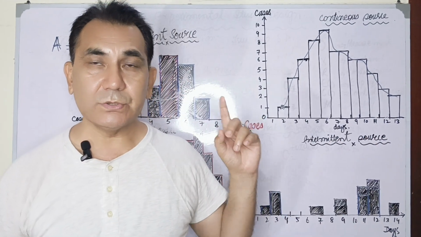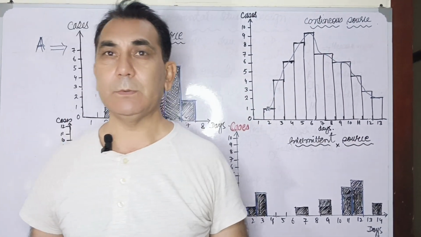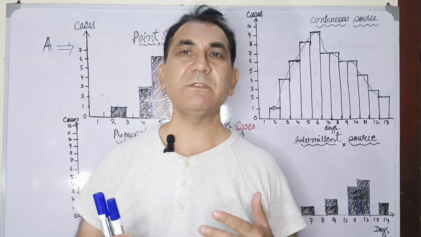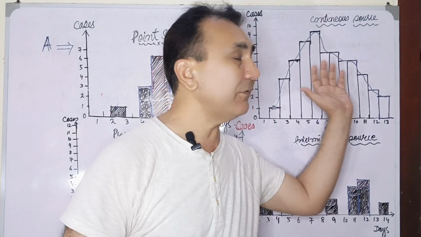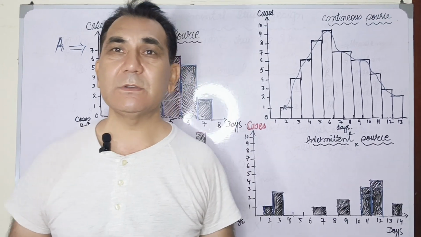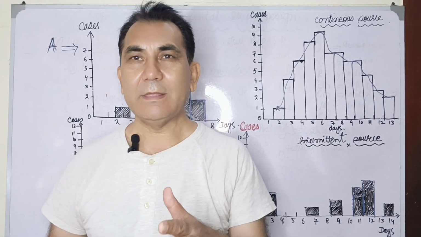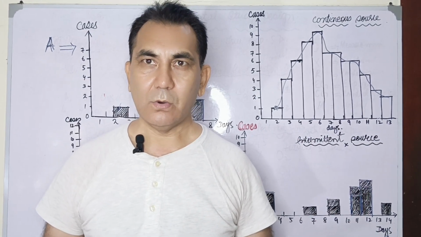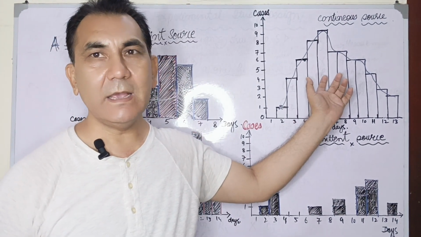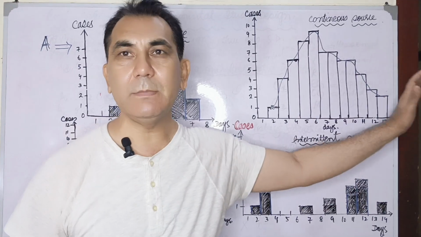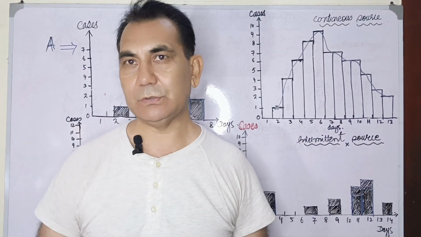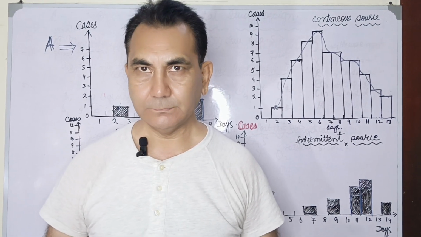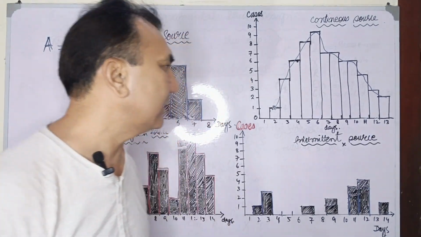Now you should keep in mind which type of group of people is affected. Mostly the continuous source happens in a specific group of people, where the number increases in that specific group, like diarrhea and dysentery, which are more common in children under 10 years of age. And STDs and STIs continuously increase in the young population, in the adolescent group of people. So this is the continuous source, the second type.